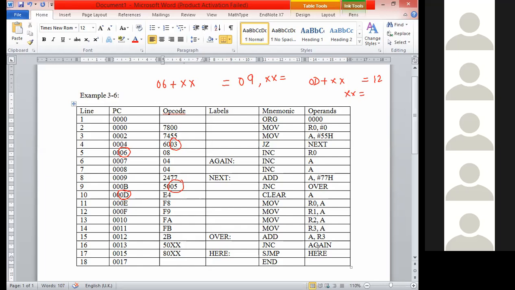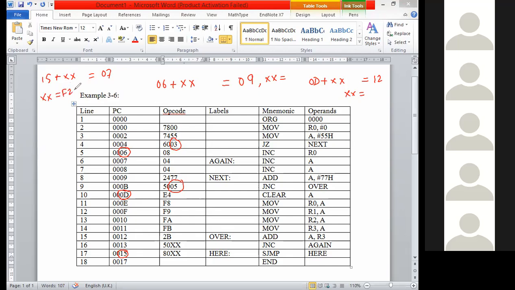If I try to do it with you, what is the address of again? The address of again is 07, not 11. Did someone say 11? F1, sorry, you are making a small mistake. So what should we get? We should write 15 plus xx. So 15 plus xx is 7. So what is the value of xx? Come on, use your calculator. So 0E. Sir, F2. Exactly, F2.